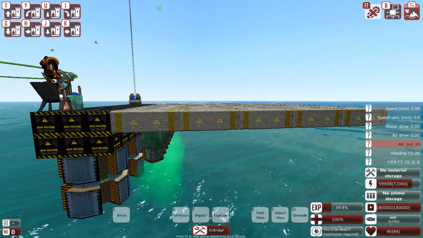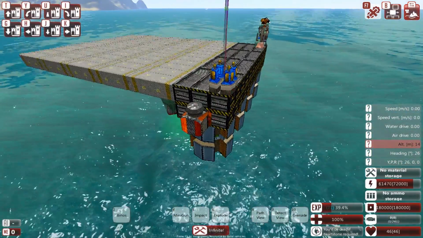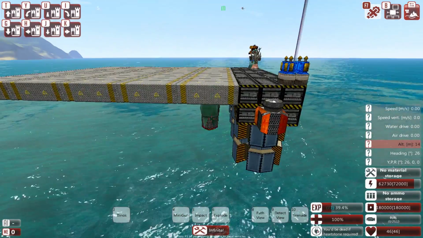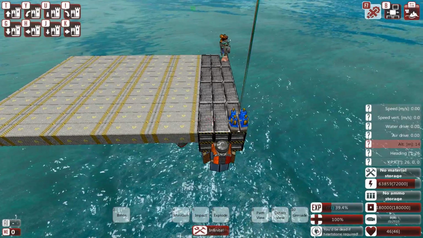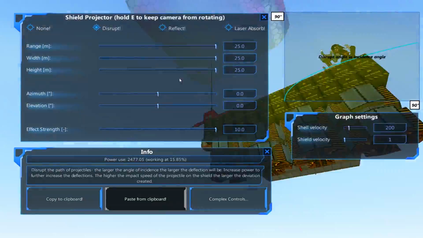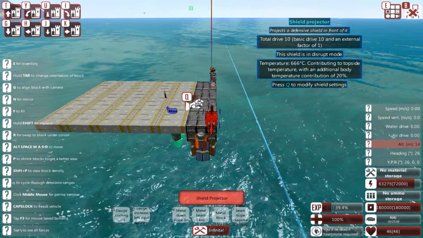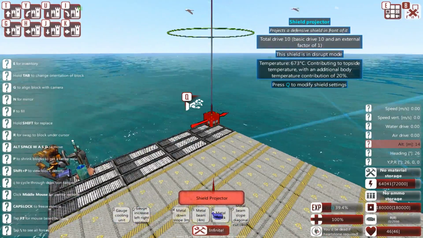What you need is a lot of fuel, a lot of thrusters there to ensure that it stays upright, an electric engine and RTGs in order to power those when the fuel engines are not functional. Then, very importantly, we need a shield projector. This is set to a maximum power, so it is drawing as much as possible. It doesn't matter it's not working efficiently. This is so that the engine will be under load.